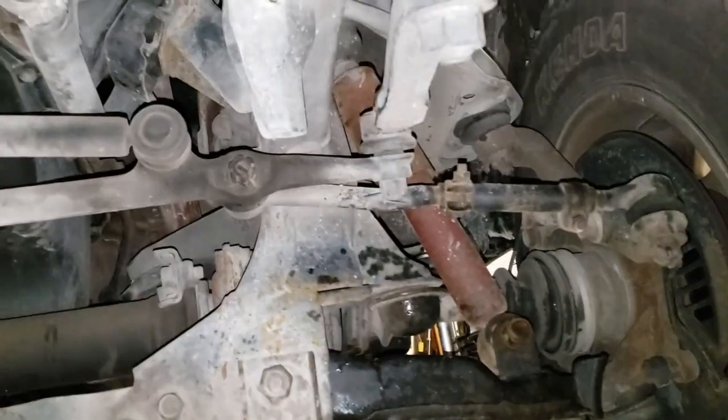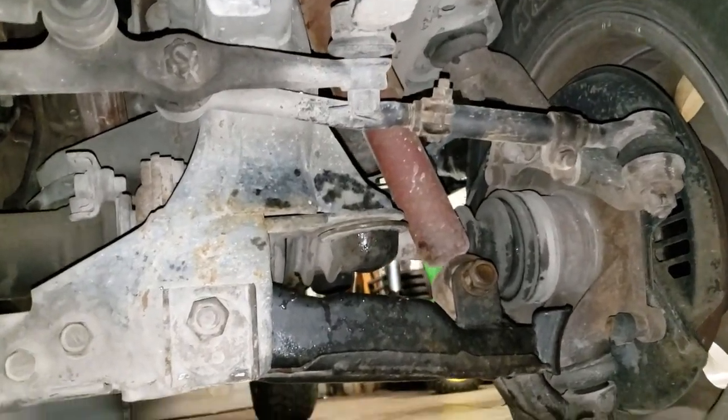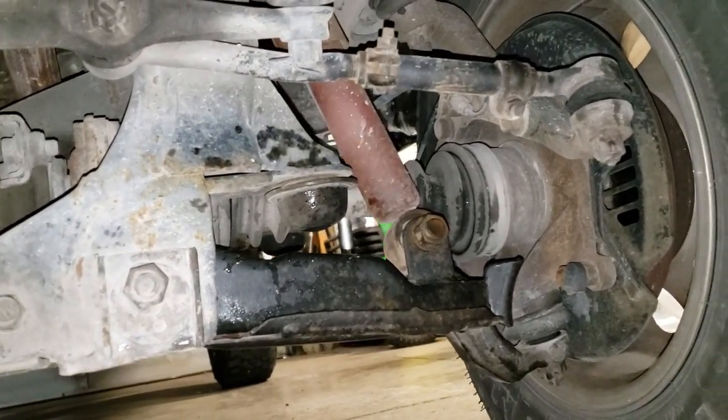Keep in mind, this is a 93 model. I used to keep it real clean. It's a daily driver, it's a truck, it gets dirty.